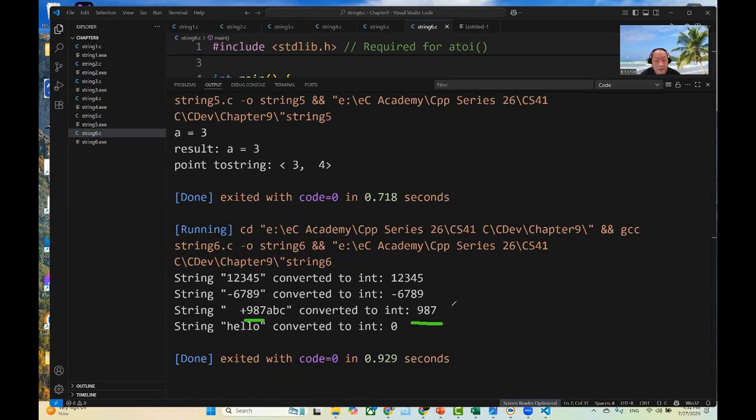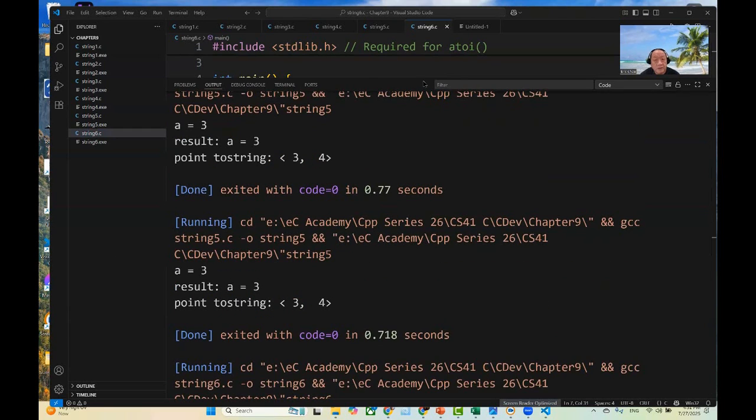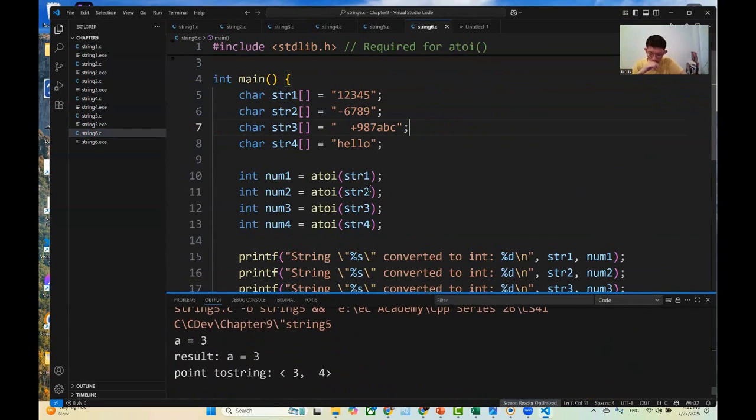So 987 is converted. When you have a wrong value being converted, you get a 0. It actually is a null. Is that okay? You got a 0. Any question? No. This is atoi.